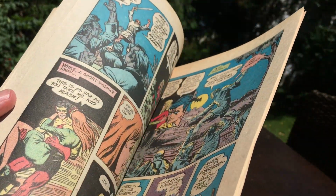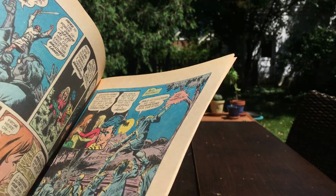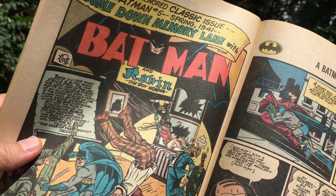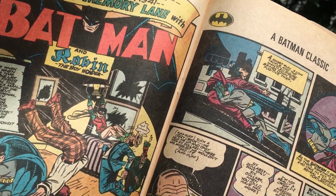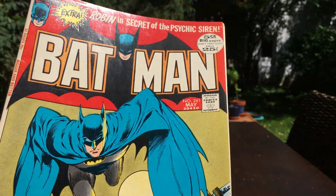So that's pretty self-explanatory. This issue actually has 3 stories in it, so you're going to bump to the second story. Now I will admit that the third story in this is a reprint from a Golden Age Batman, and I'm a heretic, but I don't really care for Golden Age stories, so I generally skip that part, which doesn't mean I'm done with the book. Oh no, I start over.